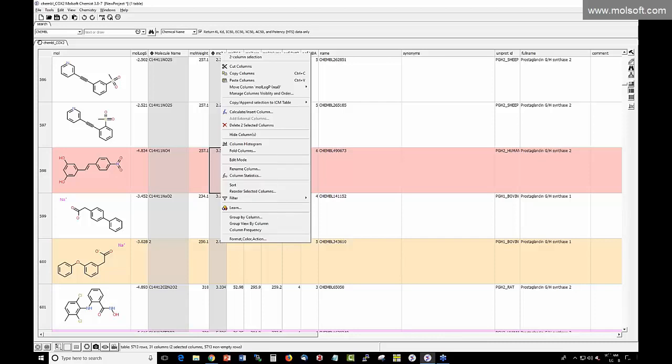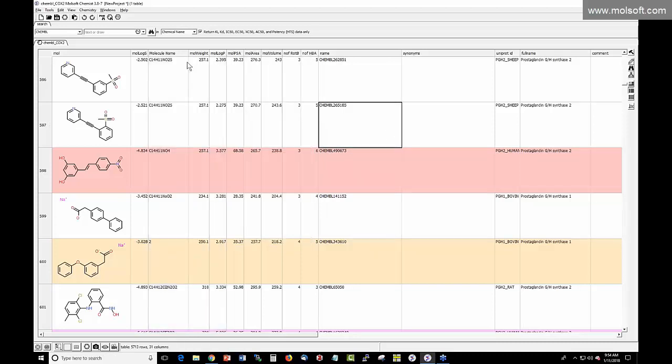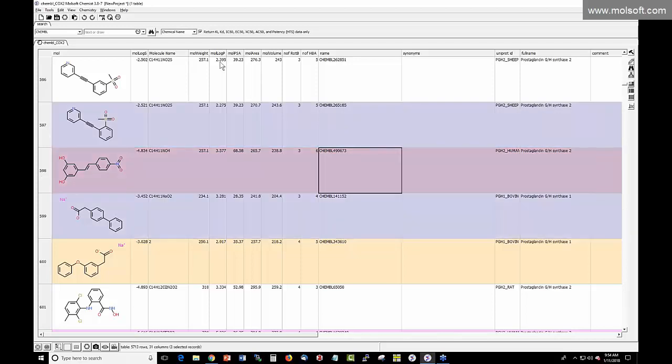Please demo copying and pasting selected table cells when it's not the whole column that is selected. If you just want to select a subset of a column, you select the rows that you want to include, and then the columns here. So here we'll have a table of 3 by 3. We'll have 3 columns, 3 rows.